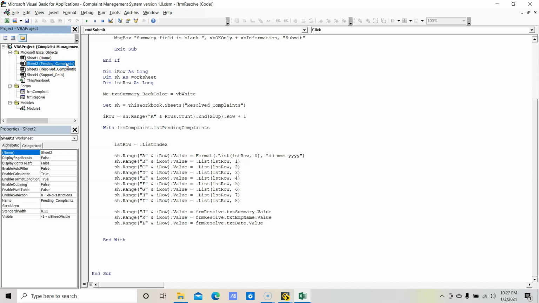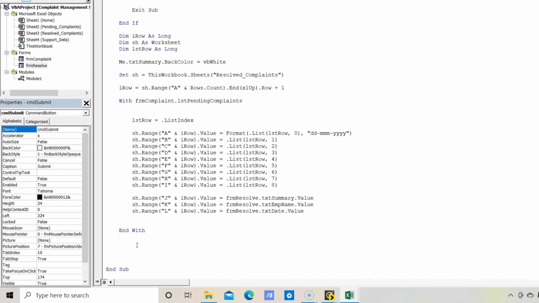So we are consuming the first row as a header section, that is not part of the data. So it means we need to increase the LST row by 2 to match the row basically. So we will refer LST row plus 2 to refer to the actual row number which is available in the pending complaints, and then we will delete that particular record.